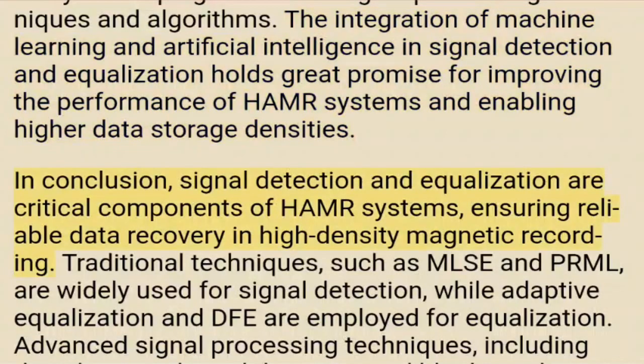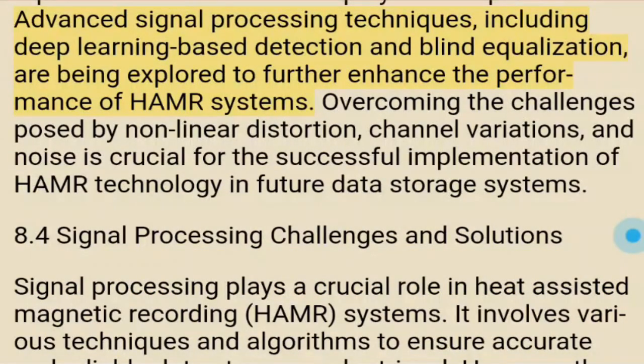In conclusion, signal detection and equalization are critical components of HAMR systems, ensuring reliable data recovery in high-density magnetic recording. Traditional techniques, such as MLSE and PRML, are widely used for signal detection, while adaptive equalization and DFE are employed for equalization. Advanced signal processing techniques, including deep learning-based detection and blind equalization, are being explored to further enhance the performance of HAMR systems. Overcoming the challenges posed by nonlinear distortion, channel variations, and noise is crucial for the successful implementation of HAMR technology in future data storage systems.